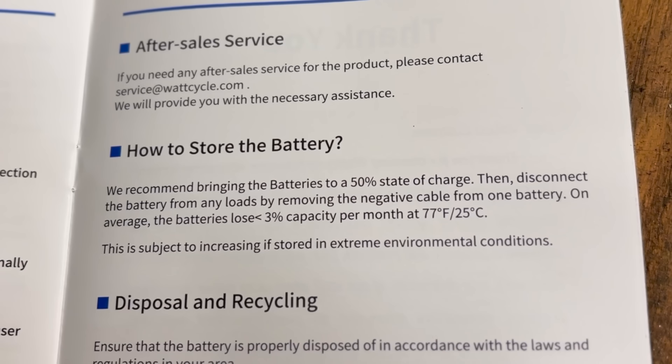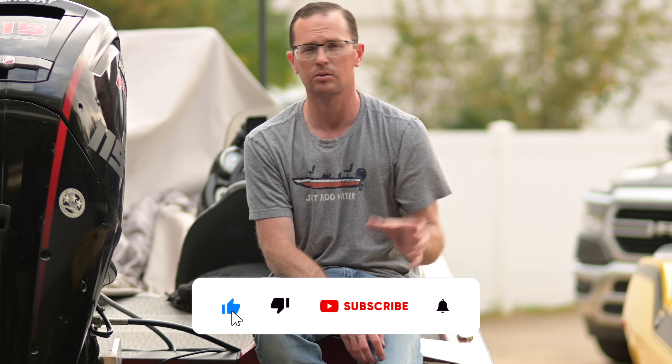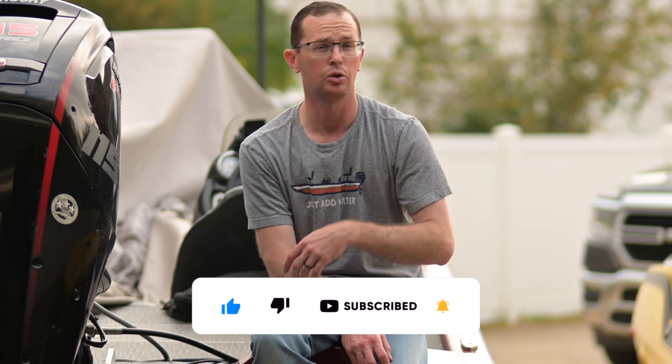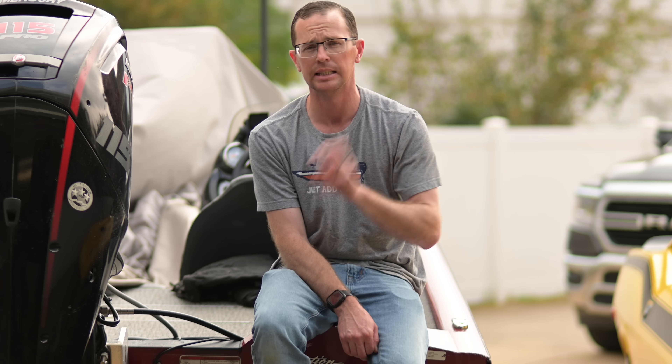Let's talk about storing a battery. You may see in your manual something like: if storing the battery, keep it at 50%, charge it every three months. And you might say, well, I use my boat every weekend — I'm not storing it. But as soon as the battery is assembled, the clock starts. It is degrading at some rate — whether it's fully charged, too hot, sitting too much, or used too much. If you use your boat once every weekend, that means about 85% of the year the boat is just sitting there. There are 52 Sundays you go fishing, and the remainder of the year it's stored. Storing a battery is simply time with energy not being passed through it.